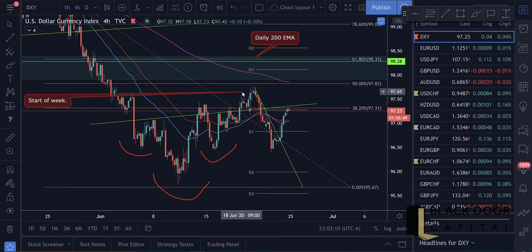So the start of the week is here, and we had this head and shoulders pattern developing. We had the break, and then we spoke about the retest here, and then it did travel on, but it failed and fell through. Now it's followed along this trend line, broke that, and now we're back at that neckline. Now that would not be a traditional way of analyzing a support resistance area, but I believe, and if I'm wrong, I'm wrong.